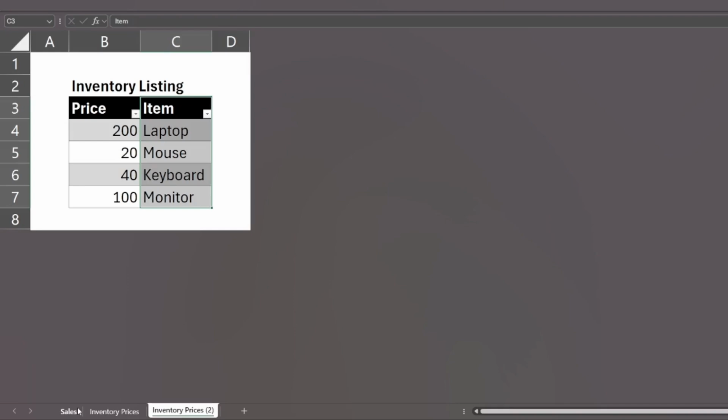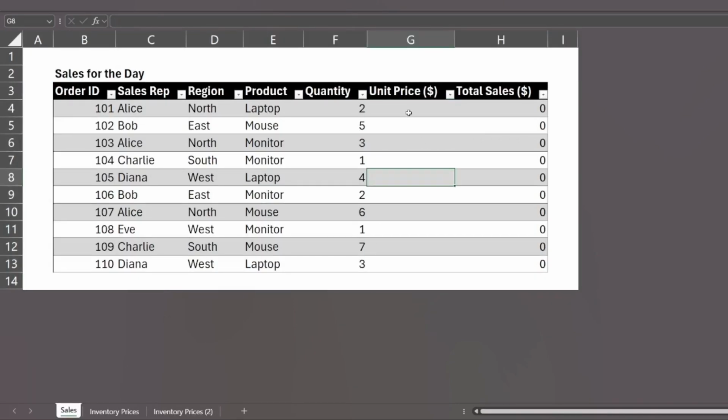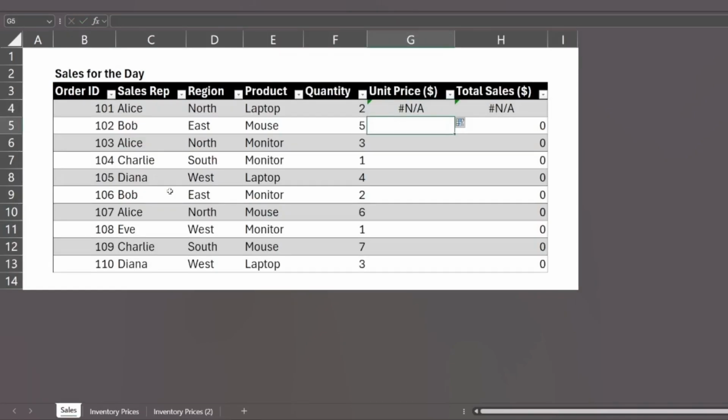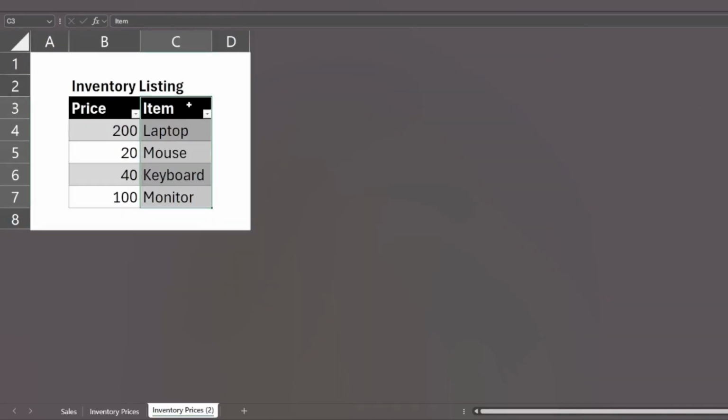Because now if we try to do VLOOKUP, we want to look up laptop, and now we specify this table, right? And you might think, okay, isn't this just us changing the column to bring back? I want to bring back column number 1. I want an exact match, and I press OK. And oh, wait, now we have an NA error, right? This means that our formula is not working. Why is that? That's actually because VLOOKUP has a problem looking backwards, right?